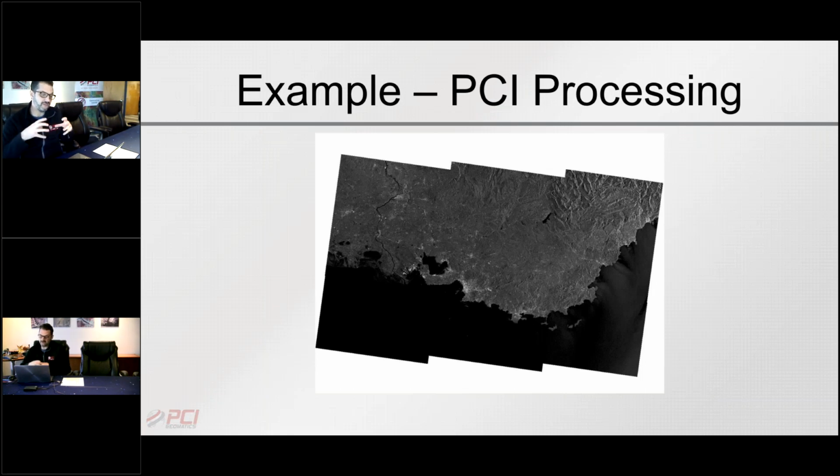So here what you see is basically that same image that's been assembled into one contiguous image. So it's a lot easier to work with. You can process the entire image all at once, or you can subset a piece of it and work on a particular area.